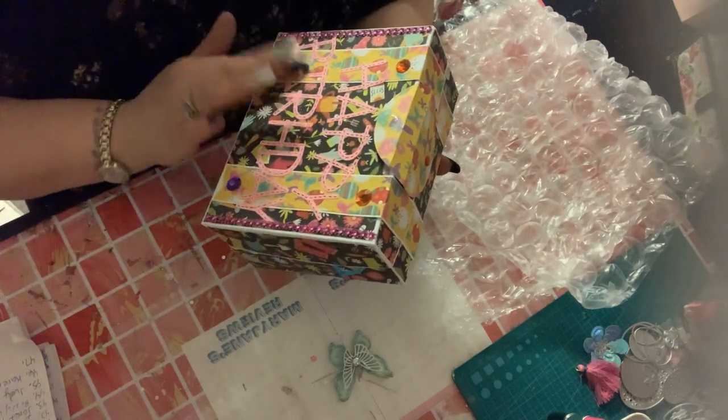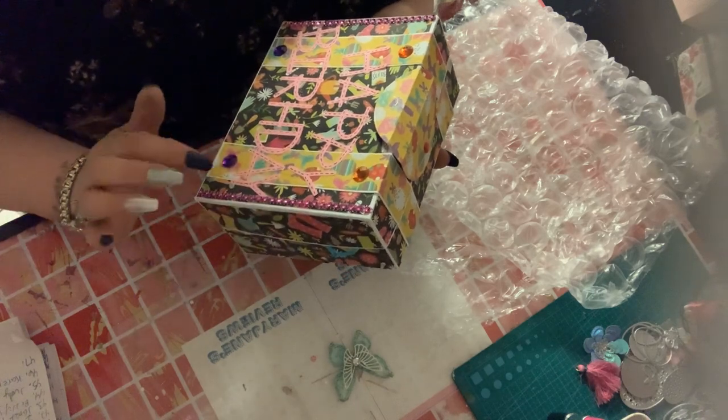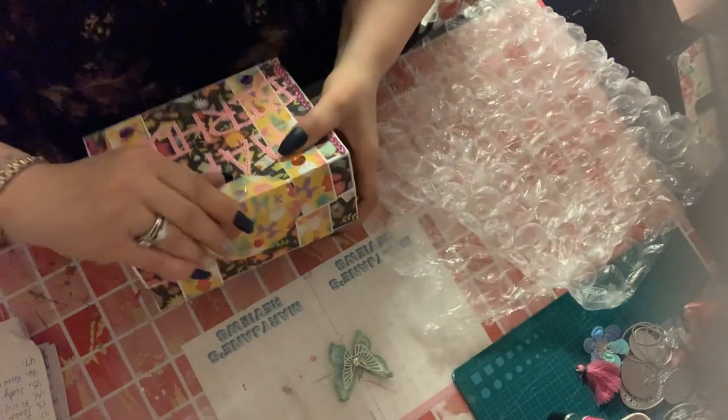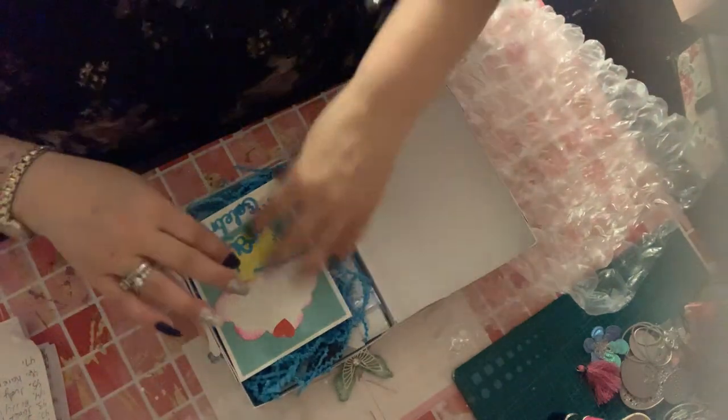birthday, balloons and super cute. I love this paper. And then on the back, it has like, the paper she used is super cute. Okay, and then she has an enclosure. Okay, and it opens like a box. Super cute.